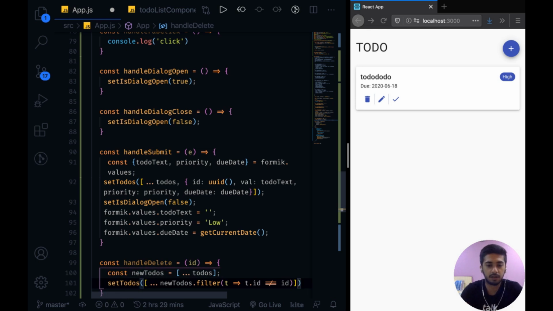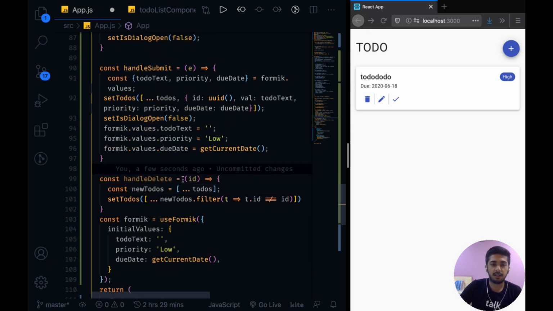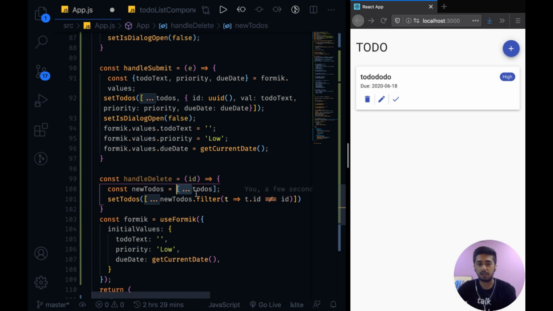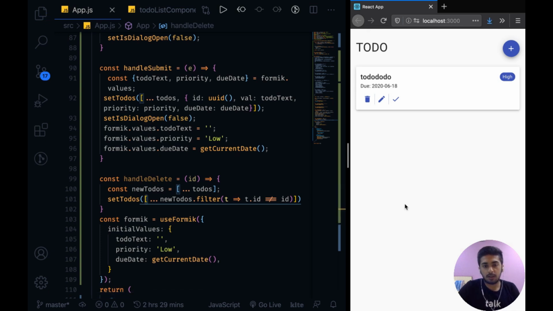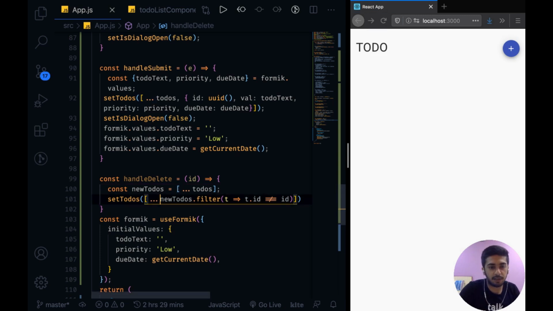So if this seems confusing to you guys, it will just clear up in a second. Basically what we are saying, we'll give the delete function the ID of the to-do, and first, because you can't mutate state directly in React, that's not how you're supposed to do stuff, we pass it a new array, basically a copy of the previous to-dos, and then we create a new array by filtering out the to-do that we just deleted, and then we're spreading it across in an array, and that is basically our new thing, and we'll set that as to-dos. I'm forgetting what, I guess we won't need this spread operator.